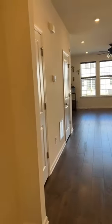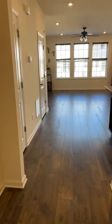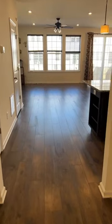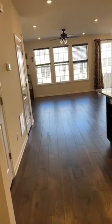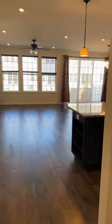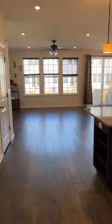Hi, today I am at my new rental listing in the Villages at Country View in Monroe Township. I figured I would just do a quick tour for you guys. Coming through this beautiful townhome, this is a two-bedroom townhome with a very large office and a loft on the second floor, so it could potentially be used as a three-bedroom, but they call it a two-bedroom with an office.